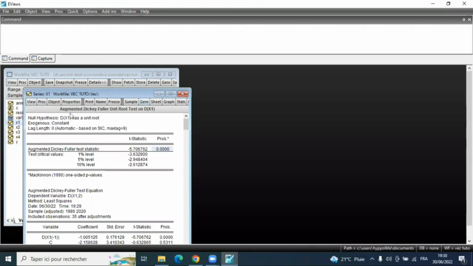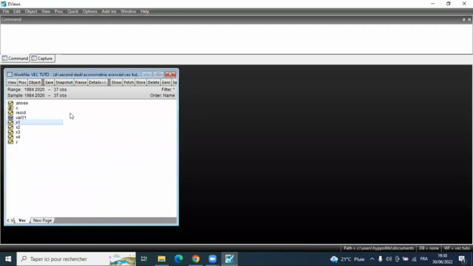We can do the same thing for all other variables, and I have verified that variables x1, x2, x3, x4, and y are stationary at first difference.